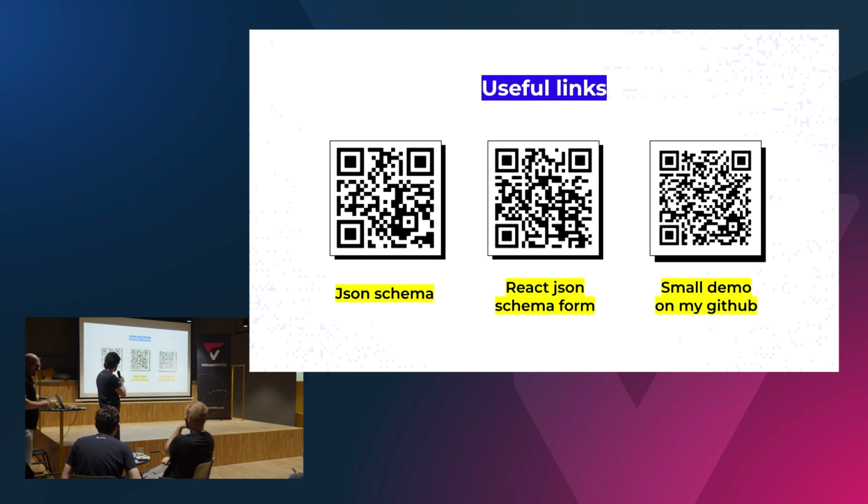And here I have some useful links. The left one is a link to the documentation of JSON schema. The middle one is React JSON Schema Form and its documentation. And the right one is a small demo on my GitHub that I prepared for you to look into, and see how exactly all the things work.